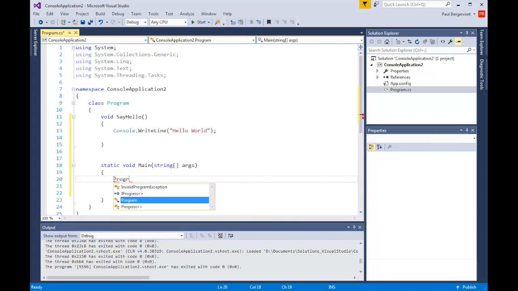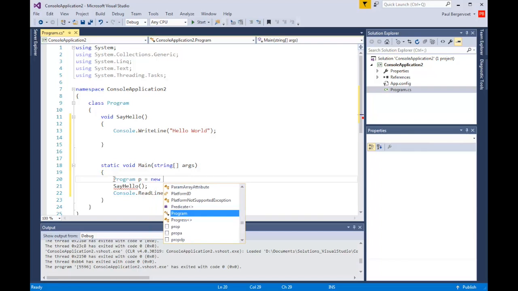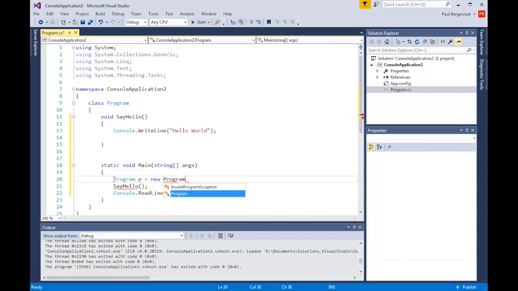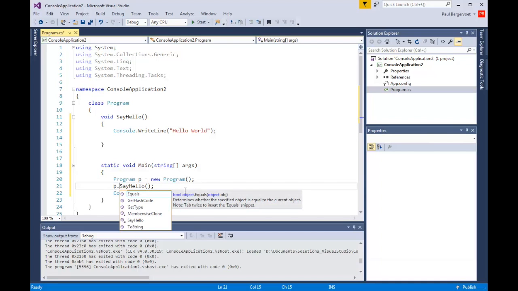I have to type correctly, and I'm just going to call it p is new Program. So now I've created an object instance of this class, and I'm going to call SayHello on this object.